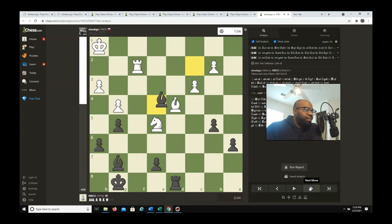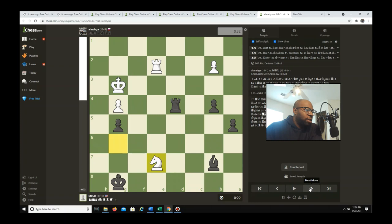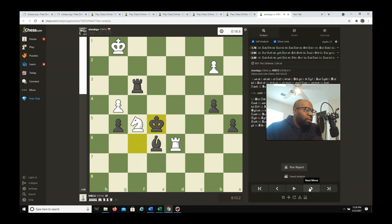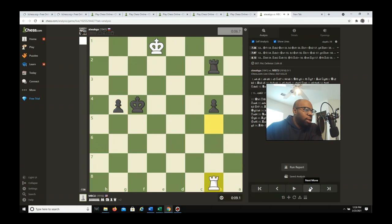Because of these weaknesses on the light squares, I have the bishop pair. And usually, guys, when you have a bishop pair in the end game, it is usually an advantage in some positions. So I just took that off. After he did all that, I already had, you know, take the knight off. I got passed pawns, rook b3. Yeah, and this is over. This is a won end game.